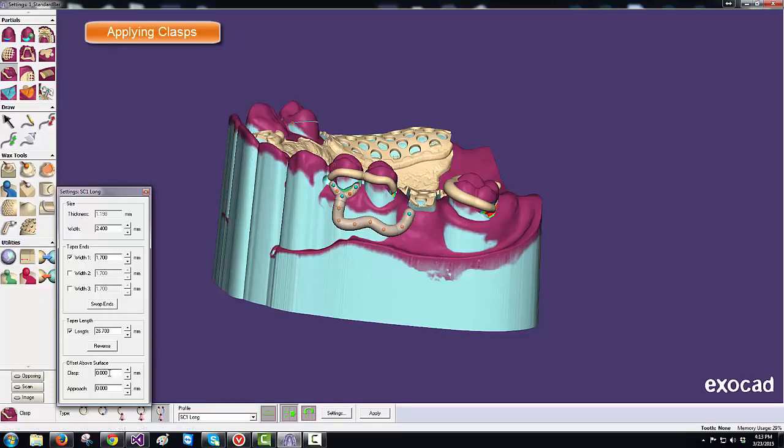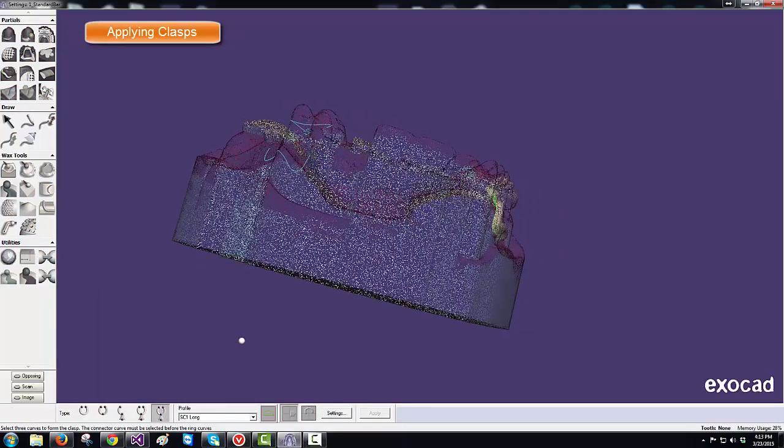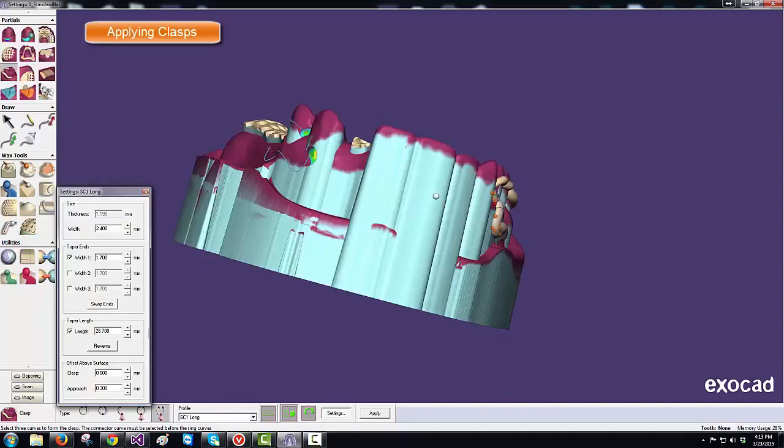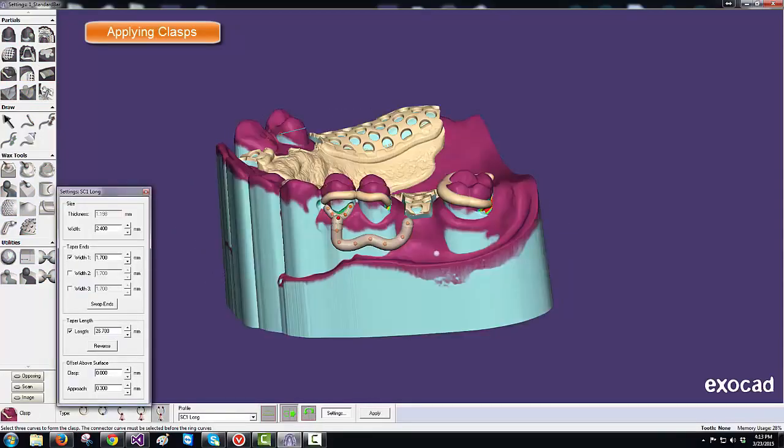So we'll set that typically to 0.2 or 0.3, and you'll notice it jumps away from the model. In this area here, you can see some space, and then we'll just apply that to wax. If you ever need to erase a clasp, you can erase the wax, and the curve can be reused. So here we click apply, and we'll connect it up to the mesh later on.